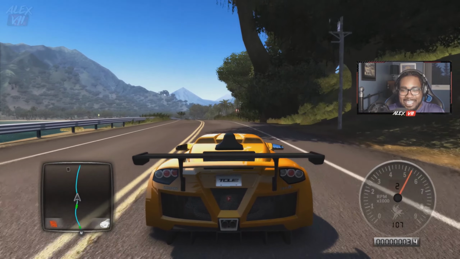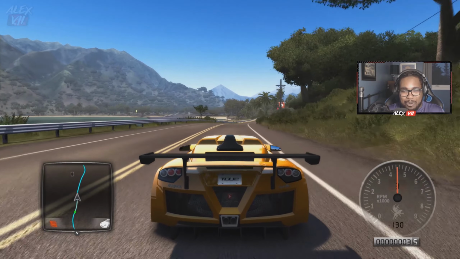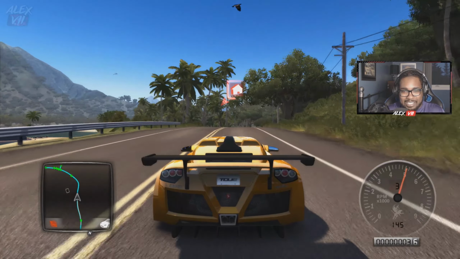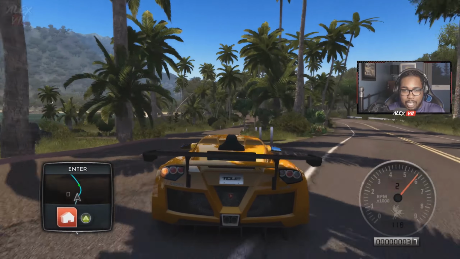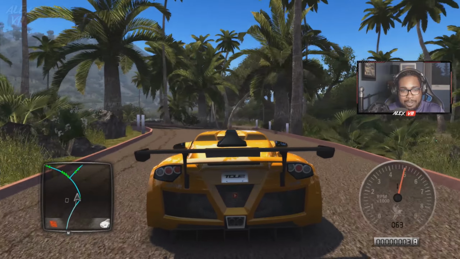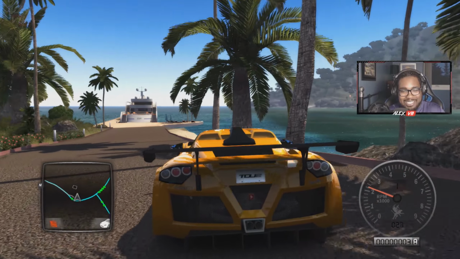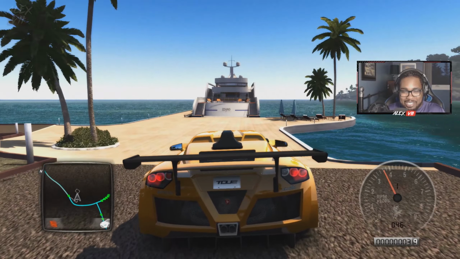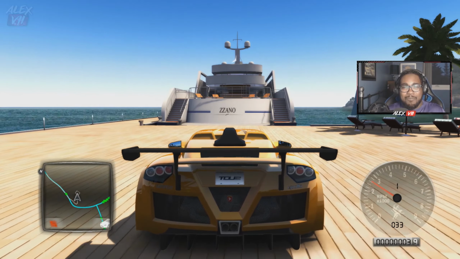Now coincidentally, here we are, and I'm sure you know exactly where this is. By the way, the Gumper Polo, best sounding, well, at least top five sounding cars in stock TDU2. But here we are at the Yacht. Now the reason I put this at number two is because the house at number one I think deserves its place. But let's take a look at the Yacht.